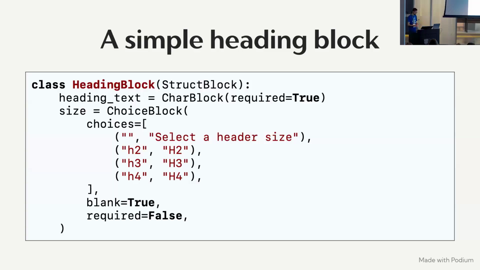It has two child blocks, one for the text of the heading and one to set the size or level of the heading. This is an essential tool for editors, but if they aren't aware of the requirement to avoid skipping levels, there's nothing to stop them from doing so. And again, the accessibility checker can catch it later, but let's use another custom clean method to prevent it.